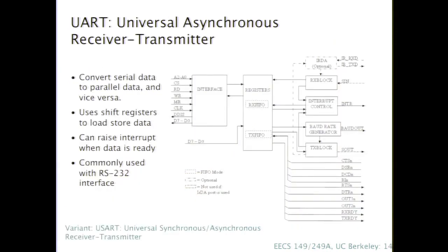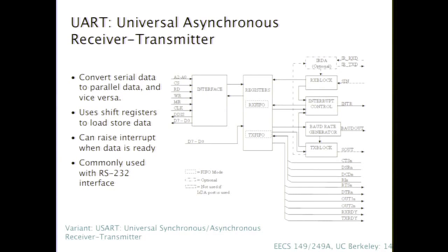Okay, so a UART is, in fact, the mechanism by which you use a serial port interface. Whether it's USB or RS-232, there's a UART involved. When you have a byte, 8 bits, you need to convert that into a sequence of voltages on the output, and the UART takes care of that transmission, but it also takes care of the receiving end. On the incoming line, when it sees a start bit, it starts latching signals, and then it sticks the 8 bits into a register, which you can then read in the software.